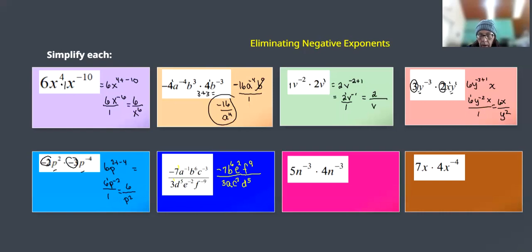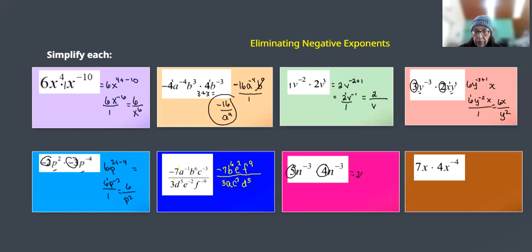All right. Again, we got 5 times n to the -3 times 4 times n to the -3. We're going to multiply the numbers out front, 5 times 4. And why do we multiply those? Because they're coefficients. They're not exponents. The rules for exponents is when we add or subtract, which you're going to learn next with quotient. But the numbers up front, they're just numbers. Just multiply them. 5 times 4 is 20.